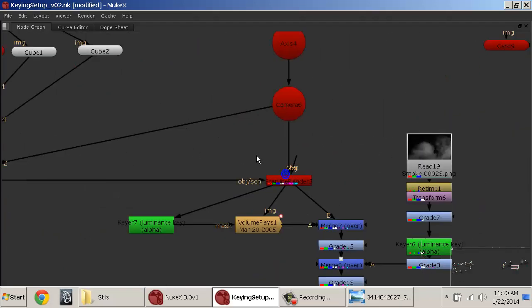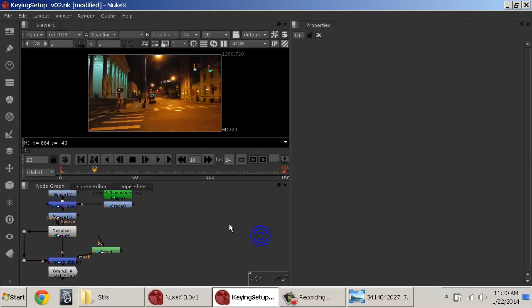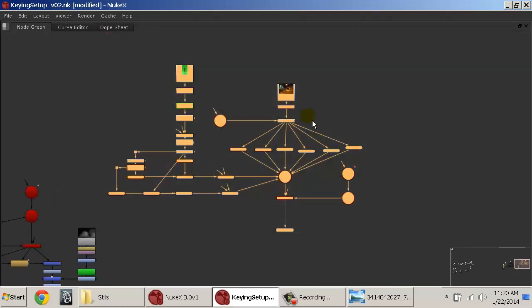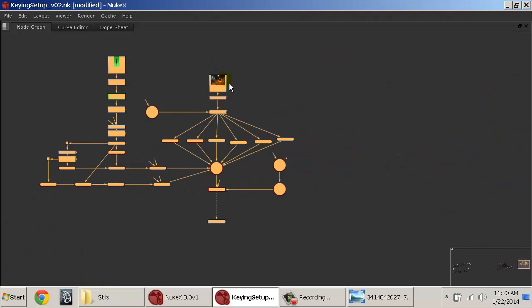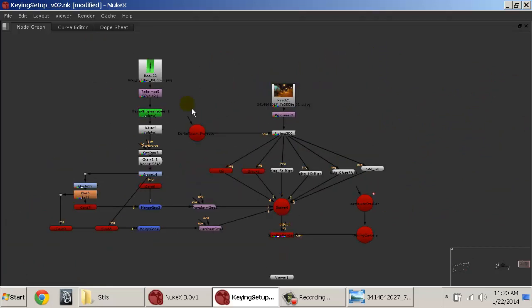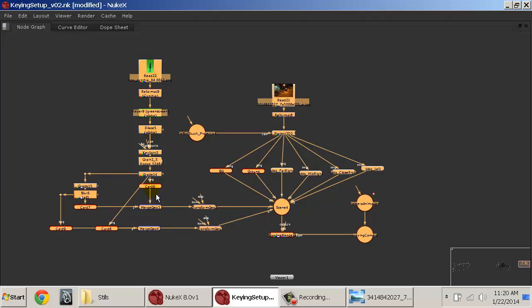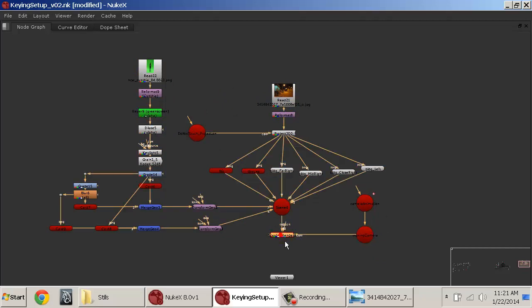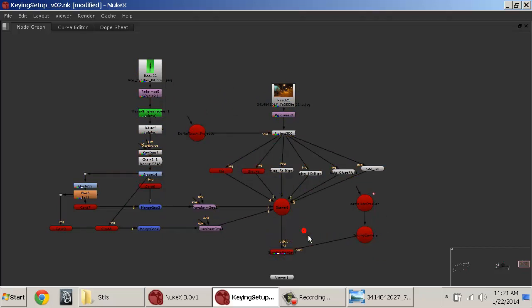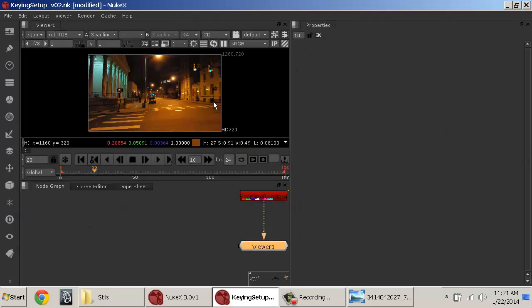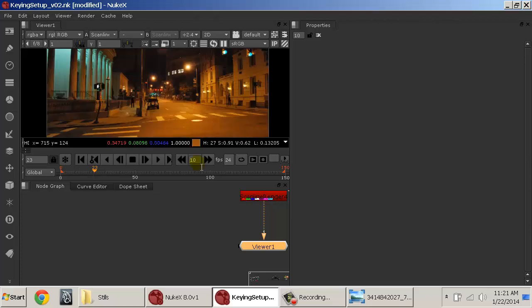Where's Geo? All right. So let's go to the other side of this. Okay. So over here, let me just scoot all this stuff over. All right, so here is all the 3D work that we've done. This is Cynthia's stuff. This is the building's stuff. This is our animated camera. And it all comes into that scanline renderer. So what I'm going to do now is take that scanline renderer and view it. And we get this, which was what we were looking at before.